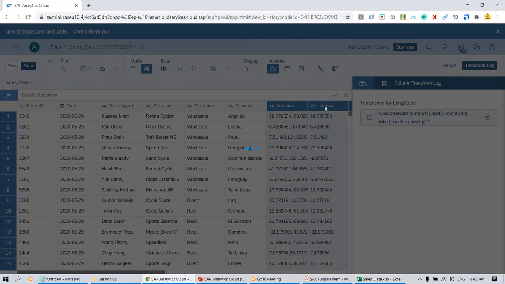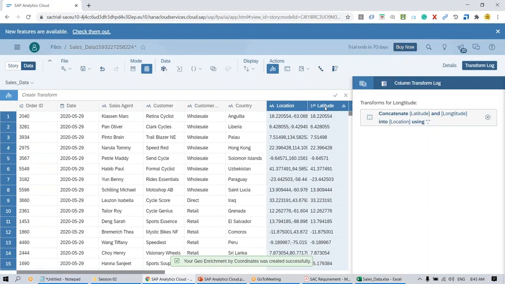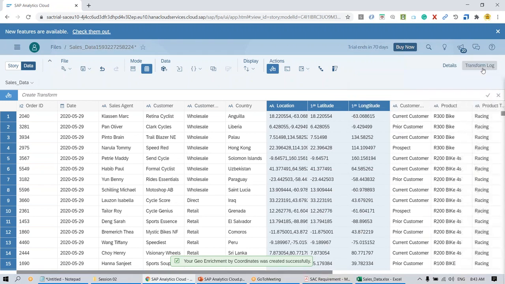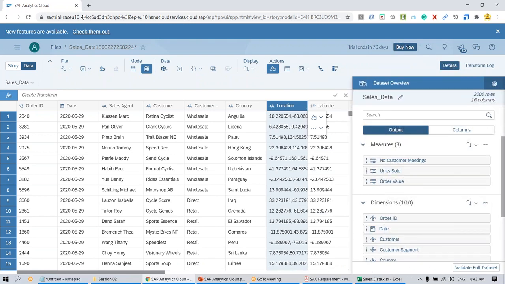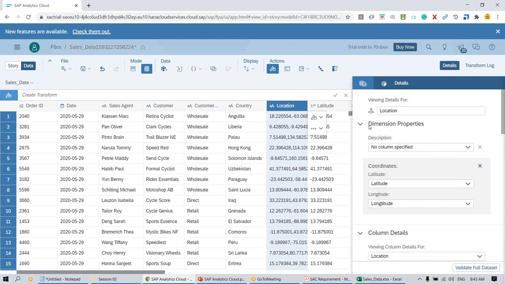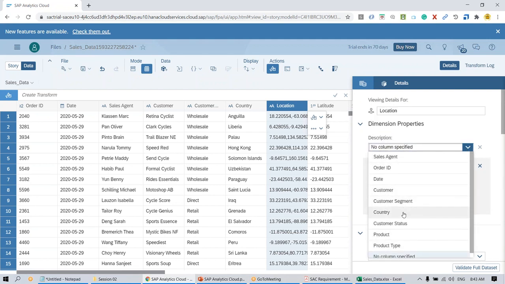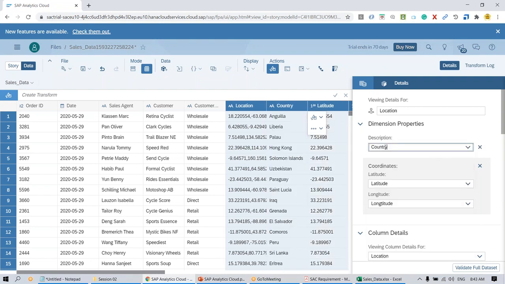So this entire operation is applied on all 2500 records which are there in my system. So now you can see I've got my new column called location column. You can go to details by clicking on details here, and you see this is the location column. This icon indicates it is geo enriched data. This is location data. Now for the description of this location, I'll say the description will be represented by country. So this location is representing this latitude longitude as the country location. So that is about my data for country.